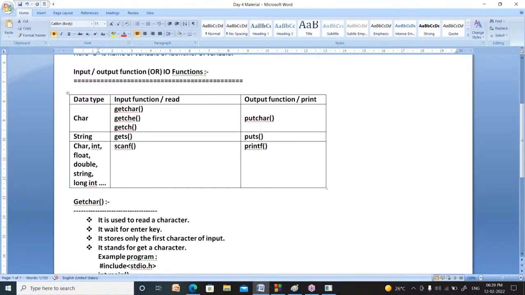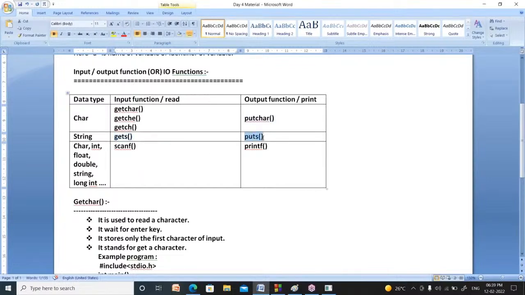There are a lot of functions to perform input and output operations in C language. Those are getchar function, getche function, getch function. To print a character, we have to use putchar function. To read a string, we have to use gets function.